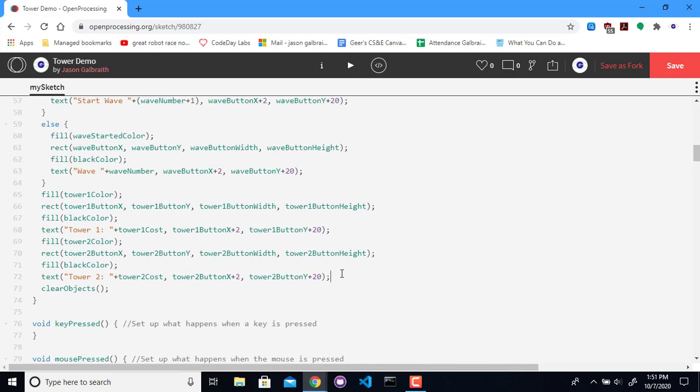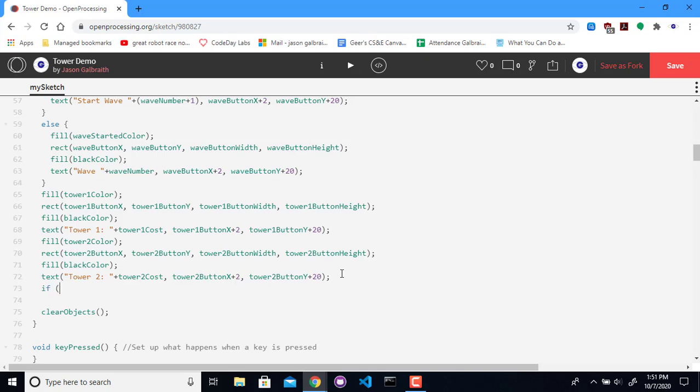All right, down in our tower coding area. So if the tower state is tower 1, could have been a 1, means the same thing, I'm going to fill using tower 1's color.